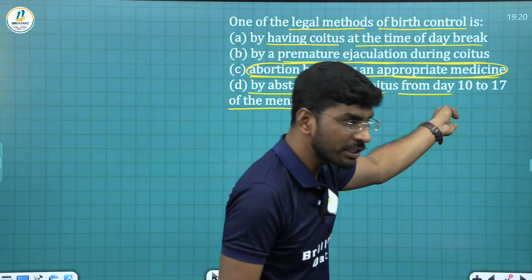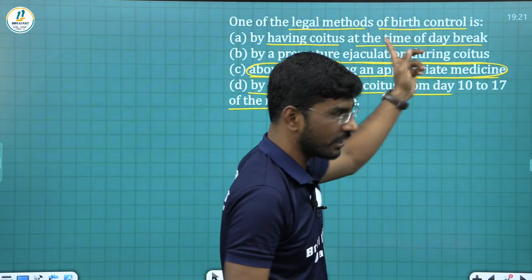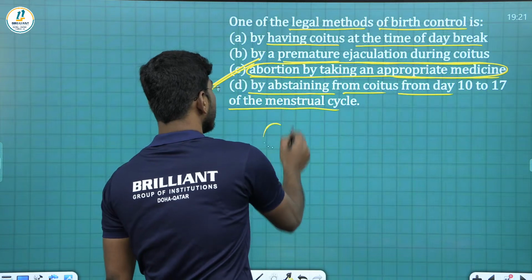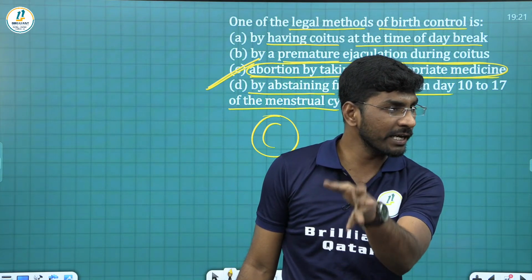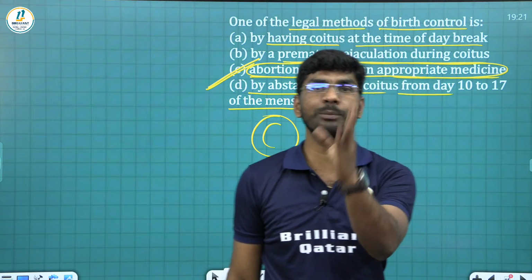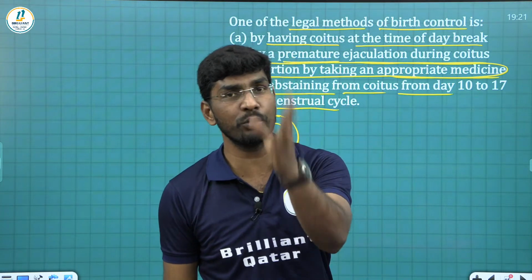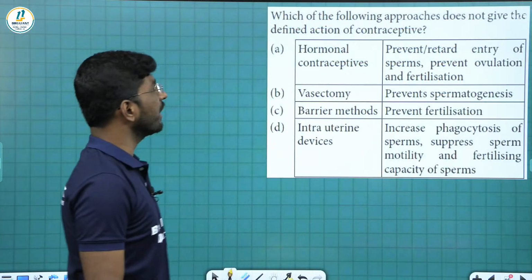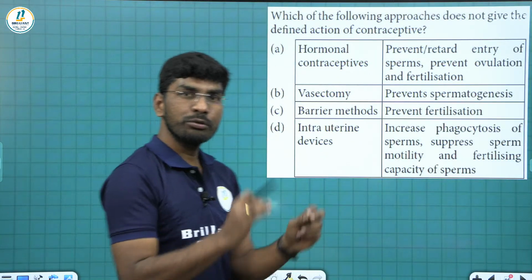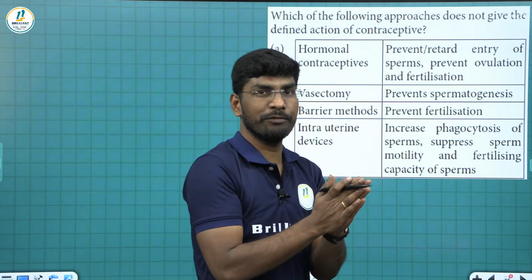You got my point? So the answer is what? Option C. Yes, good, Isha. Option C is the right answer. So Yatri, Alisha, take care, beta, don't get confused. Read the options once and twice before you answer. Got my point? What about this question? Very easy. You need to think better before you answer this one.